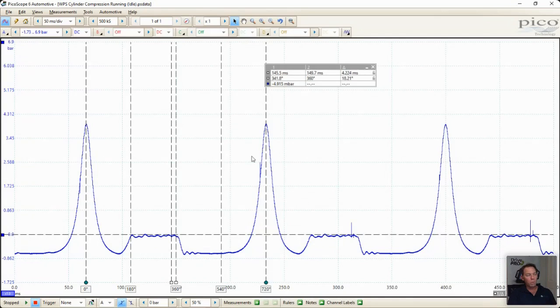Again, this is really easy. You've got your pressure transducer in the cylinder, have the thing sitting there idling. I think I've only come across one engine where I can't see the noise, and I can't remember what it was now. It was a really good engine. It just wasn't making any noise on the intake. So it was a little bit harder to find. But on 99% of the other vehicles I've done, that little bit of noise shows up, and that is your valve opening point where it pops.